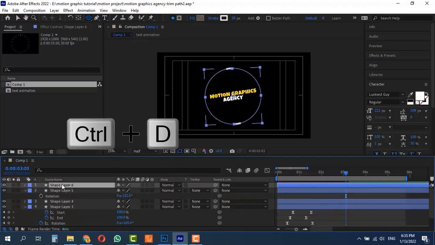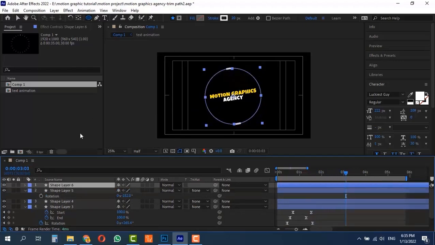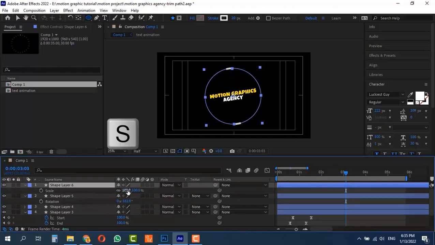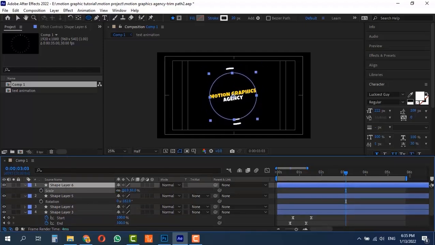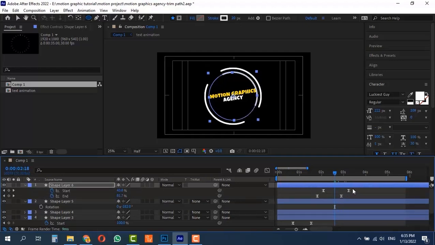You can duplicate this layer again and bring it down a little. Hit S and make it a little smaller. Hit U to see the keyframes. We can move the keyframes to adjust the timing of the circle. I move the start keyframes a little to make the line smaller. And move the keyframes and adjust its timing.